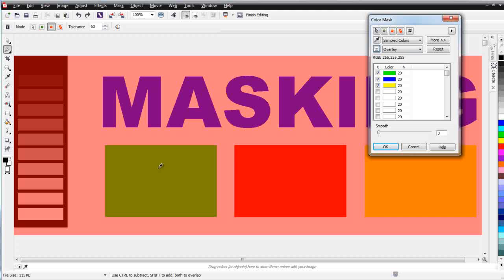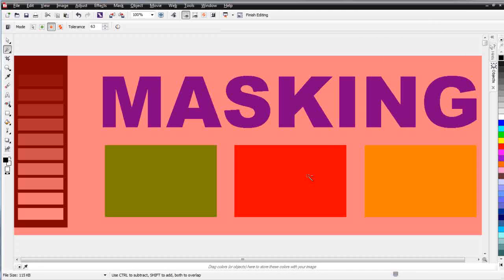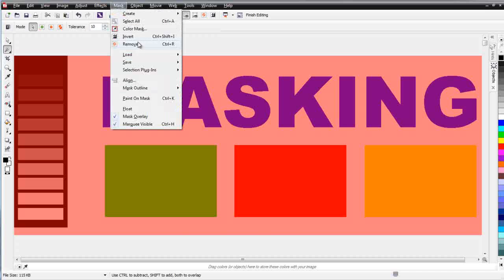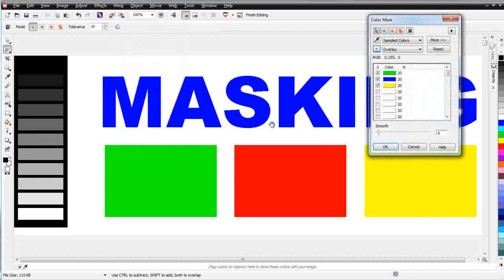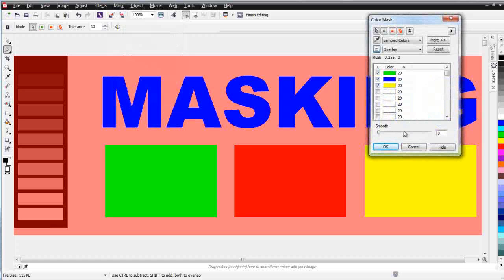And we can see, I'm going to hit OK here and apply that. Now here I've got a very high tolerance set up, so I want to go back here to normal mode. I'm going to change this to say 10, hit enter. I'm going to go to Mask Remove, and then to Color Mask, and now you can see that I've got the correct selection here. I'll click off and click on because I changed my tolerance.